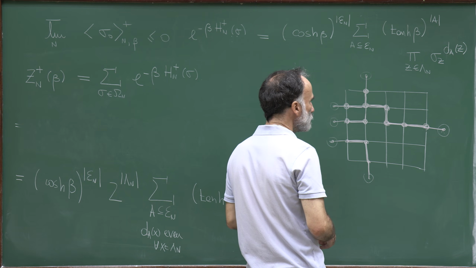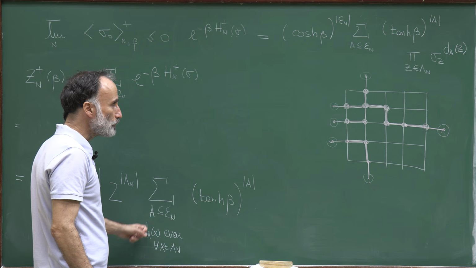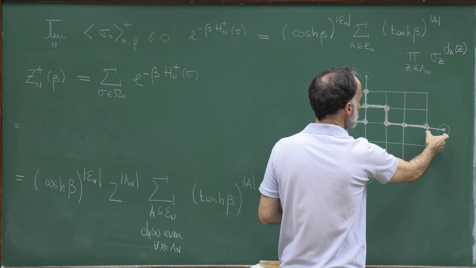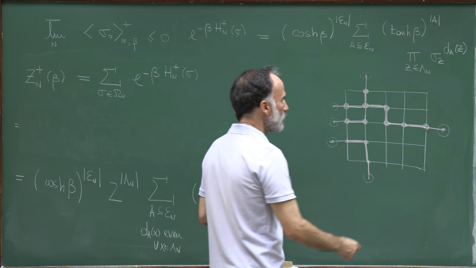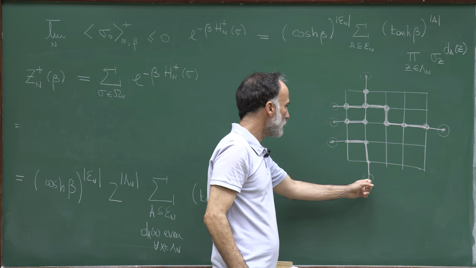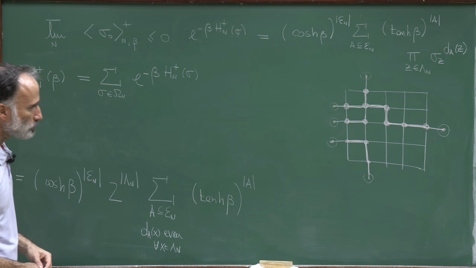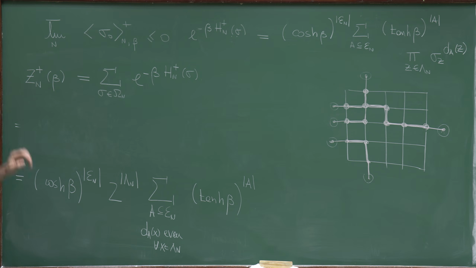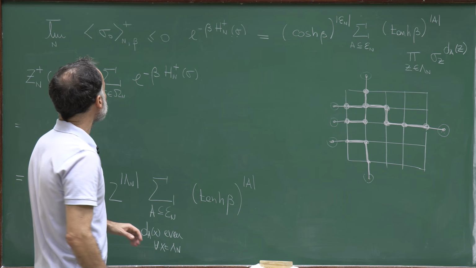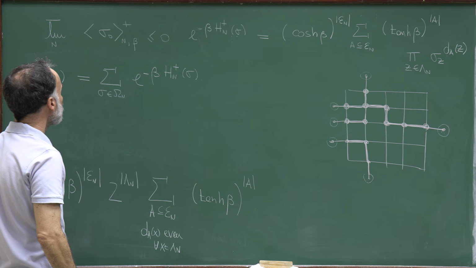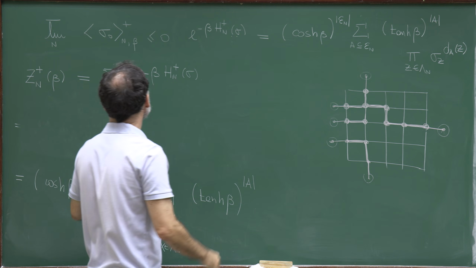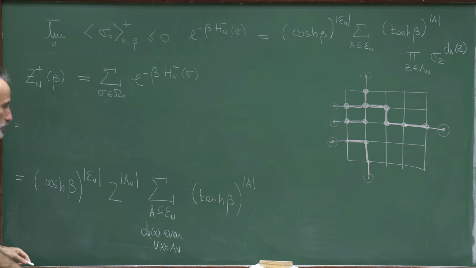And you can easily convince yourself that if a set A belongs to this family of subsets of En, you need at least one or two of the edges to belong to the boundary of lambda n. You can't have a subset which is not linked to the outside and which has all degrees inside lambda n even. So this is the formula for the partition function. And now we will express this expectation as a numerator divided by the partition function. Now I will use the same formula for the weights in order to compute the numerator which appears in this expectation.